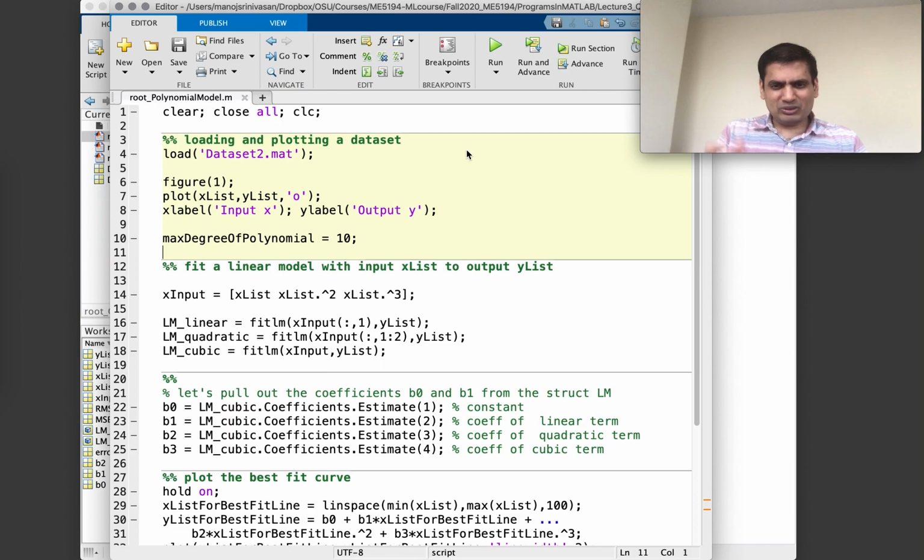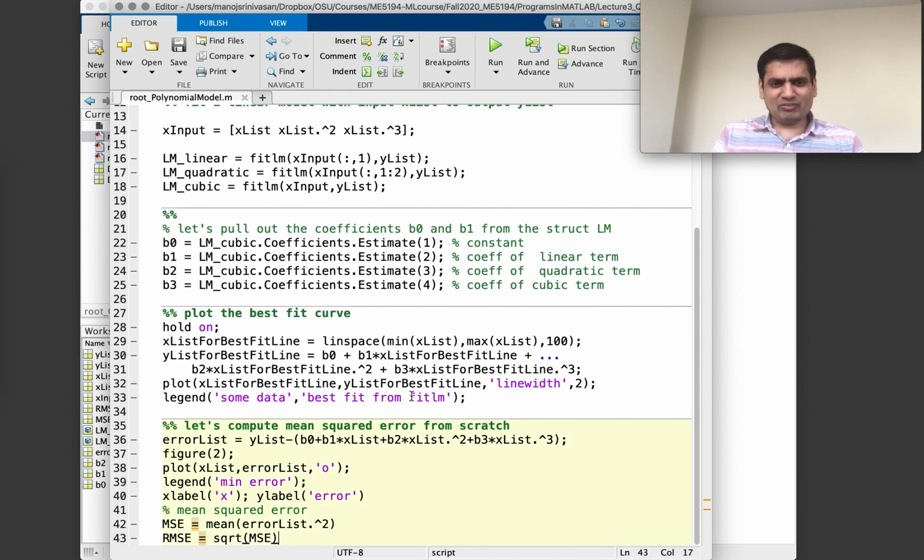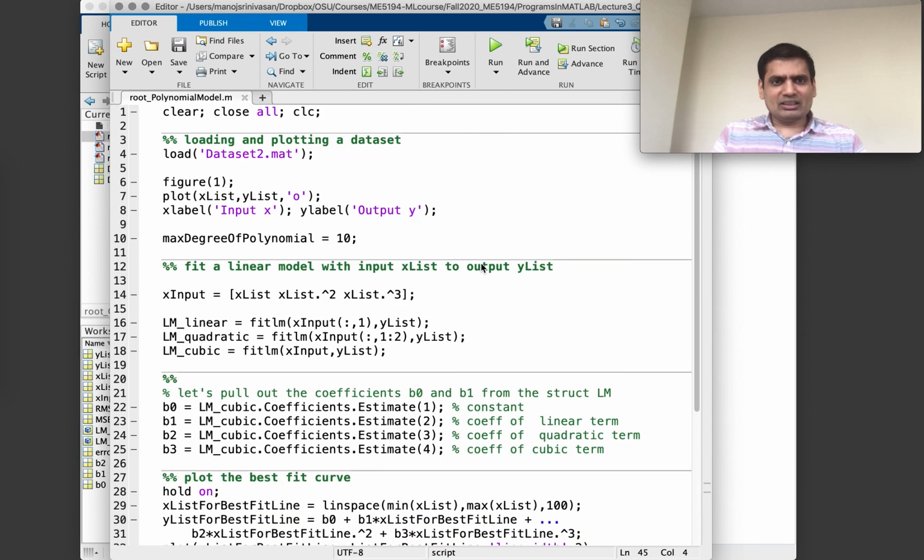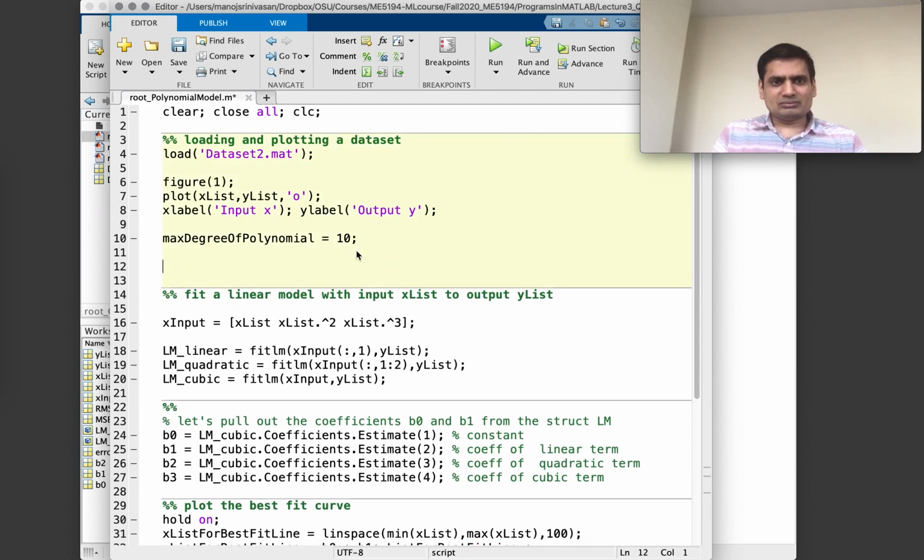And then do this over and over again for all 10 degrees: linear, quadratic, cubic, until 10th degree polynomials. I'm going to say I degree equals 1 to max degree of polynomial, okay?